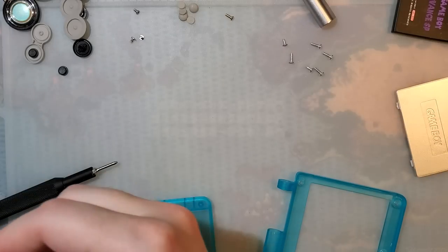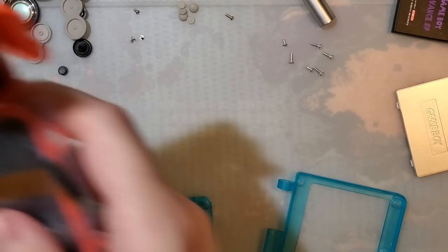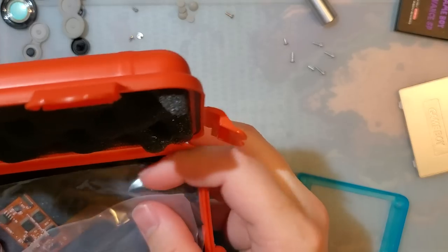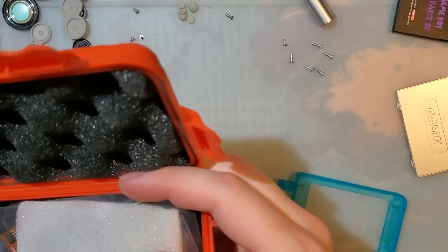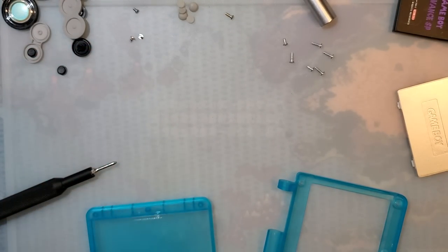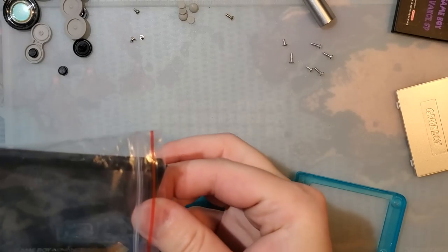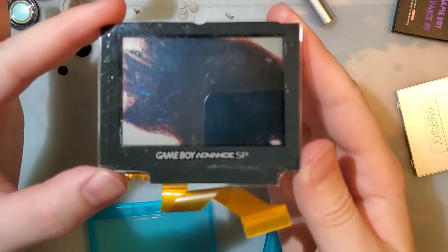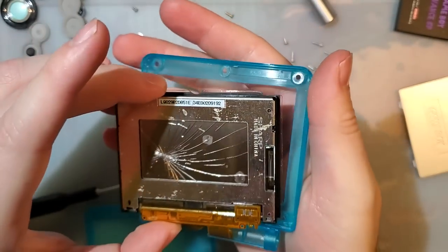But it seems to fit just fine. Now, I don't have an AGS 101 screen handy for testing. I mean, I guess I do, console right here, but I'd have to take it apart. However, I do know that the AGS 101 screens are basically the same size as the 001 screens, which is what we just tested, except that they're a little bit thinner, so they have some thicker foam on the back for spacing. But what I have here is an AGS 001 screen with no foam on the back. We'll use this as our 101 stand-in.